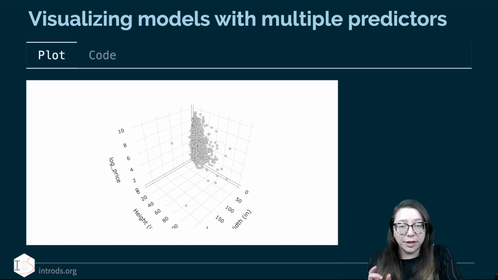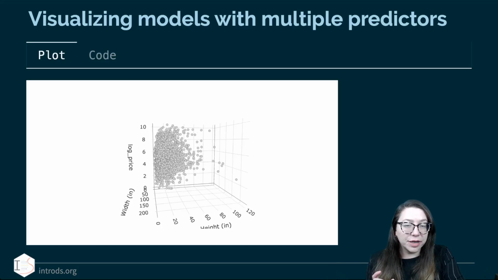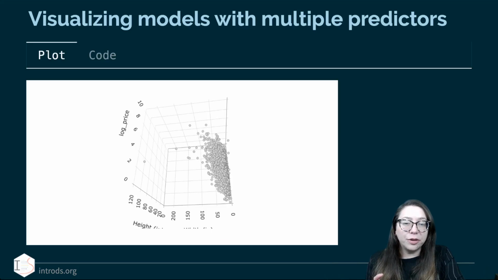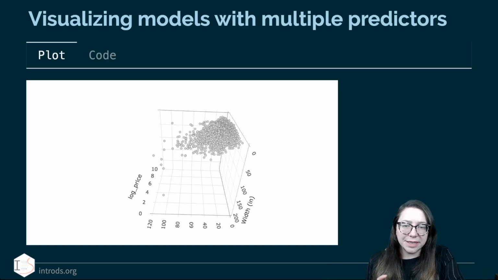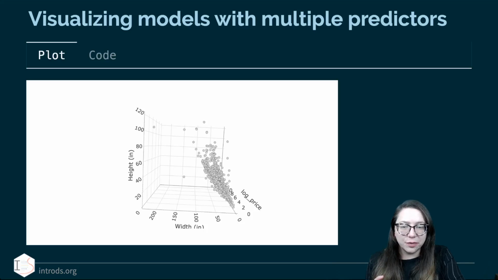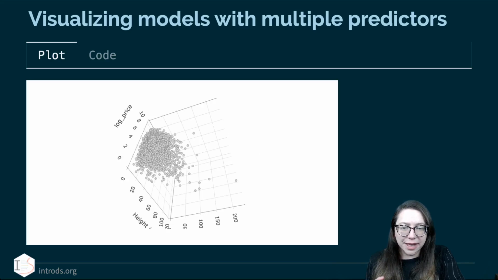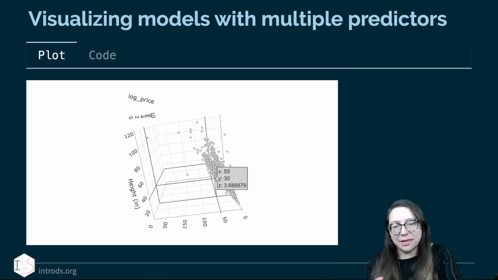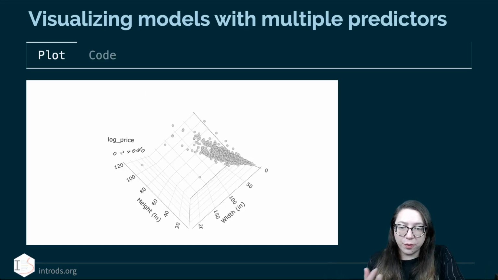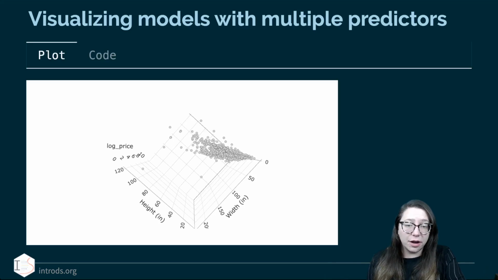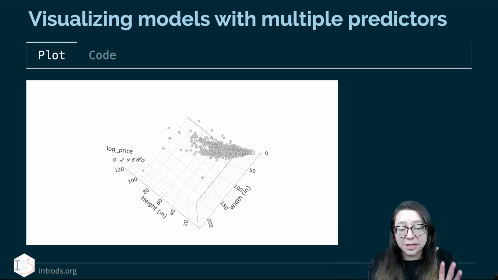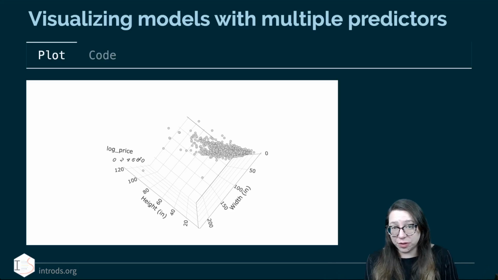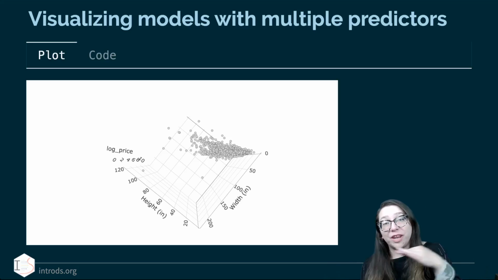So really what we're looking at is no longer a regression line, but a plane, if you will. We're basically seeing these points out in space, and we can look around this to see where the density of my points is. Does it make sense that the relationships are the way they are, as estimated in our regression model? So this is just to show you that if we wanted to visualize a regression model with two numerical variables, we would really be thinking about fitting this plane.